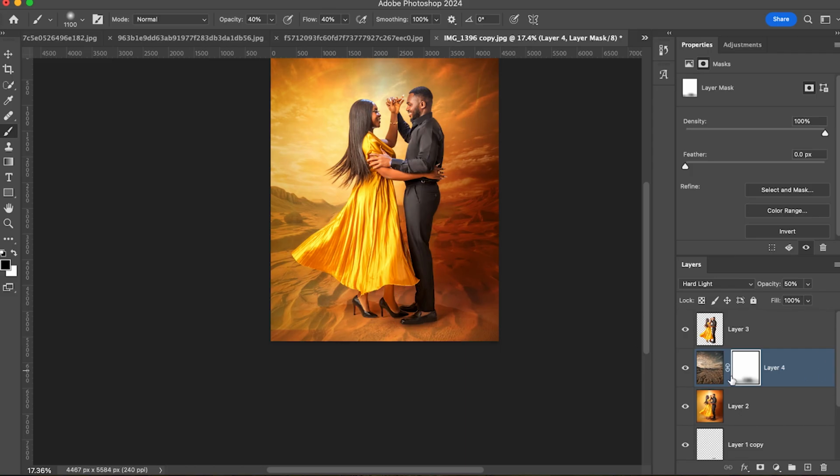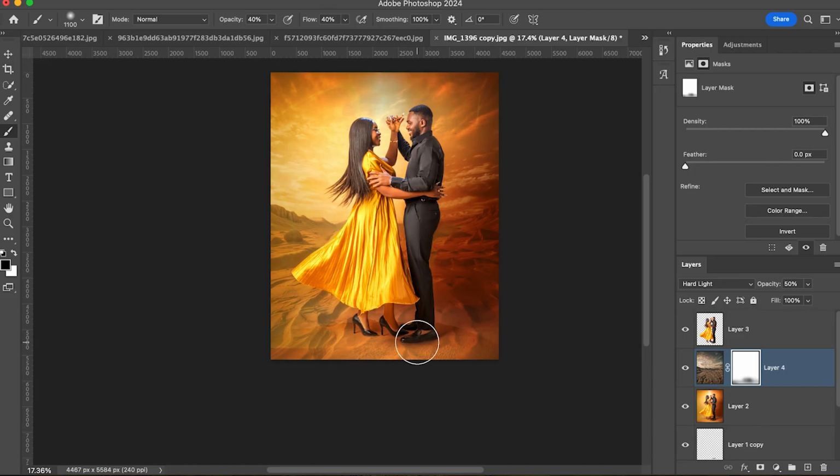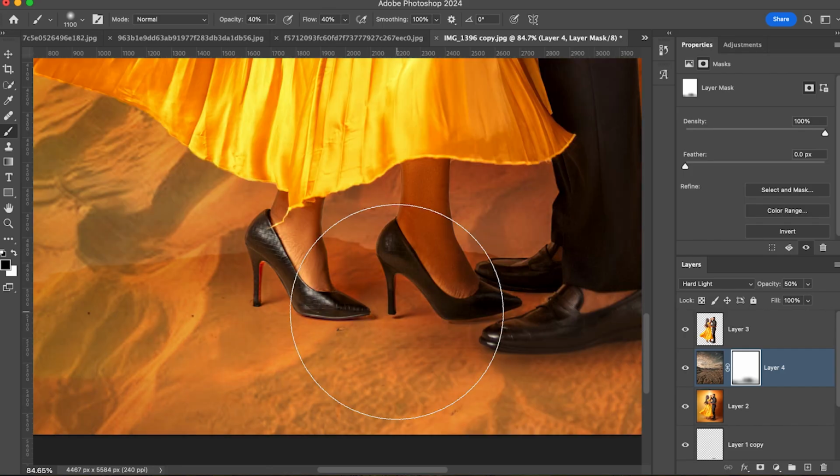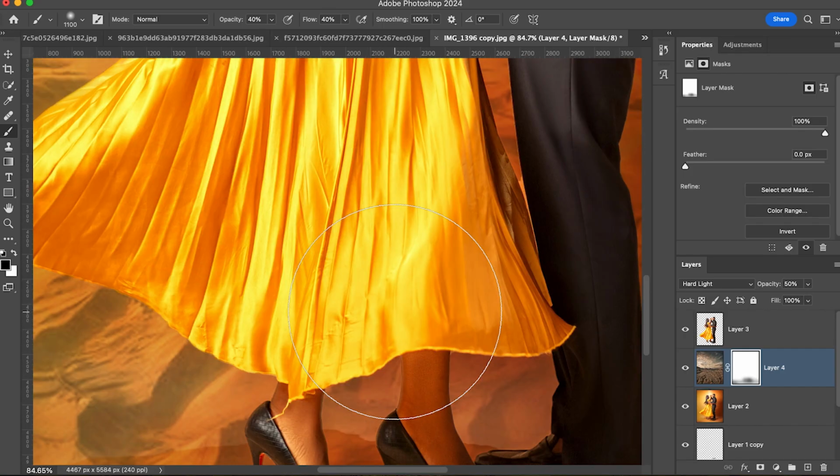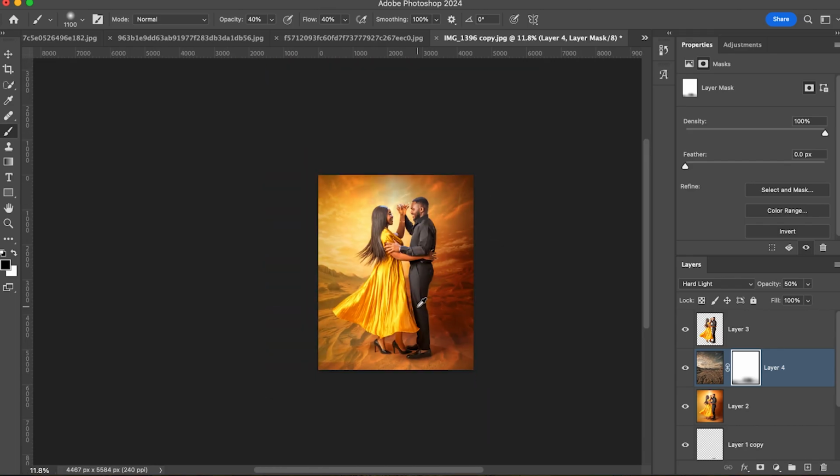You can see this is before, after. Now you can see that the shadow is coming out properly. If you look at the bride's shoe, look at the stud, the shadow is perfectly there. You understand? So this is the first thing to do.